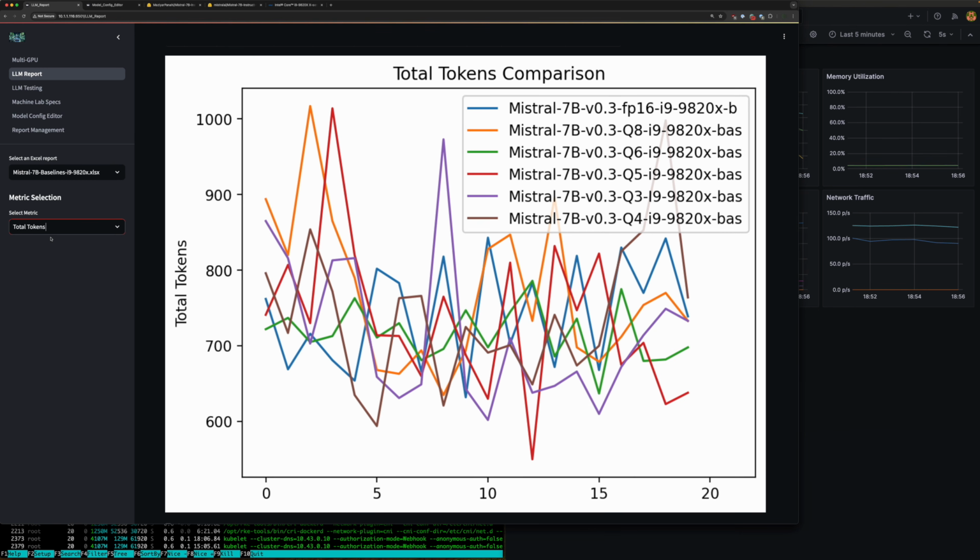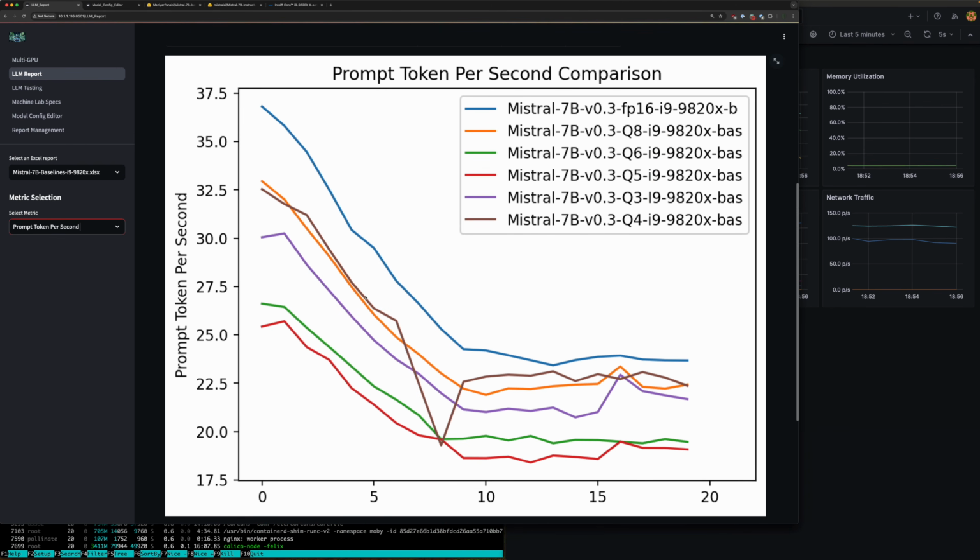The total tokens is just going to be those two combined together. And prompt tokens per second. Yeah, it mimics the time that we saw at the very beginning of this, right? FP16 up there.